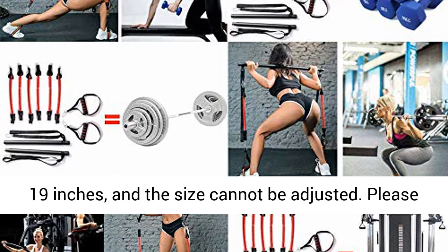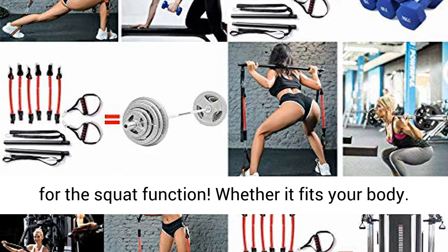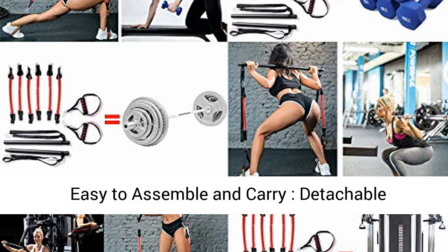The resistance band is 19 inches, and the size cannot be adjusted. Please check the size picture before buying, especially for the squat function, whether it fits your body.